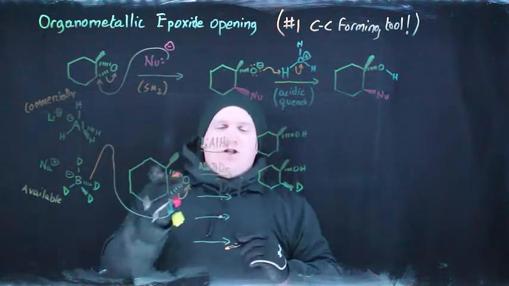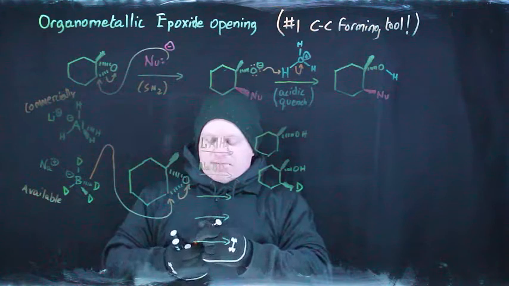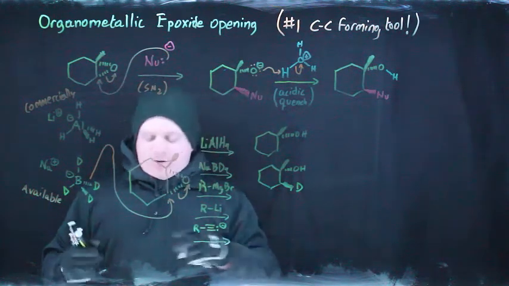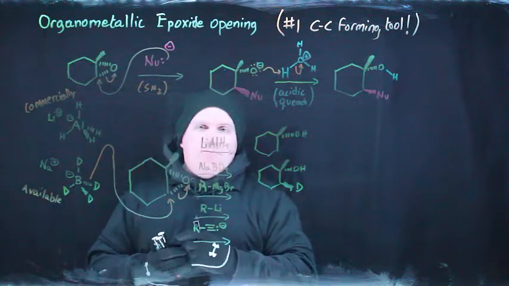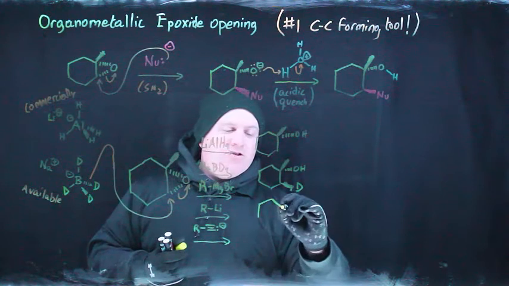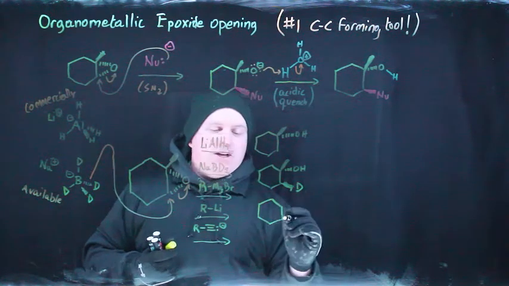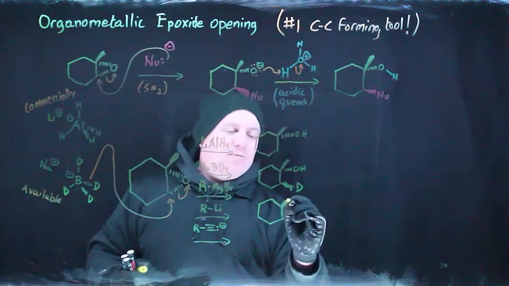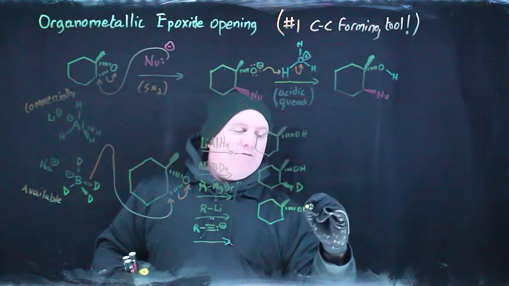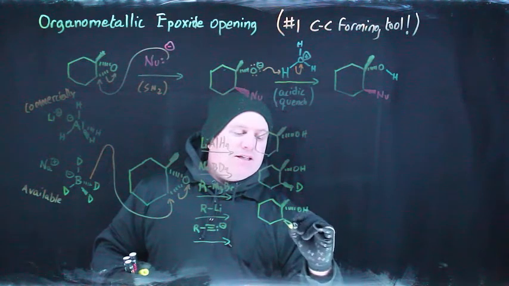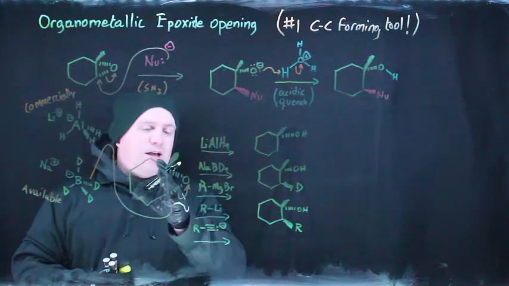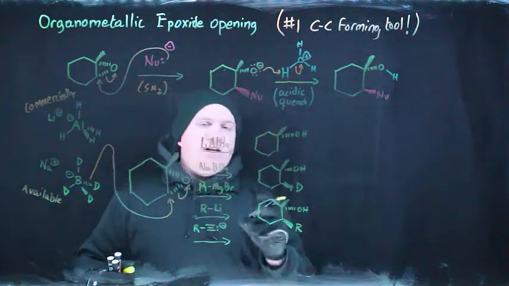There's really no change. You open the epoxide as you'd expect and you get that. The next two are notable because they are not commercially available frequently, although you can buy some Grignard reagents and some organolithiums. In general, those you tend to prepare fresh, both because they're pretty reactive, and also because if you're making something complex, then again, you can't necessarily buy this stuff. So again, after workup, what you'd end up making is the R group up and the OH down, again, opening this single enantiomer to provide this single enantiomer.